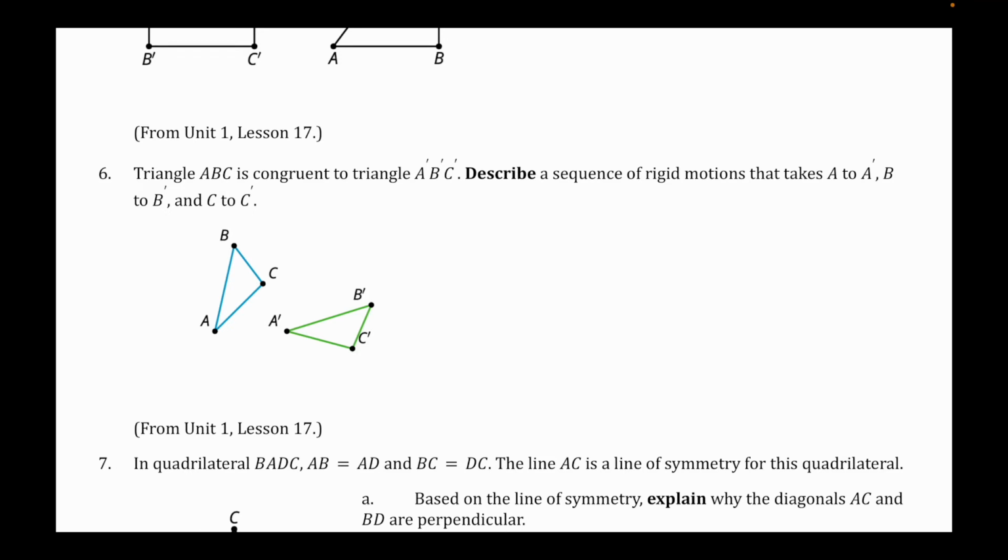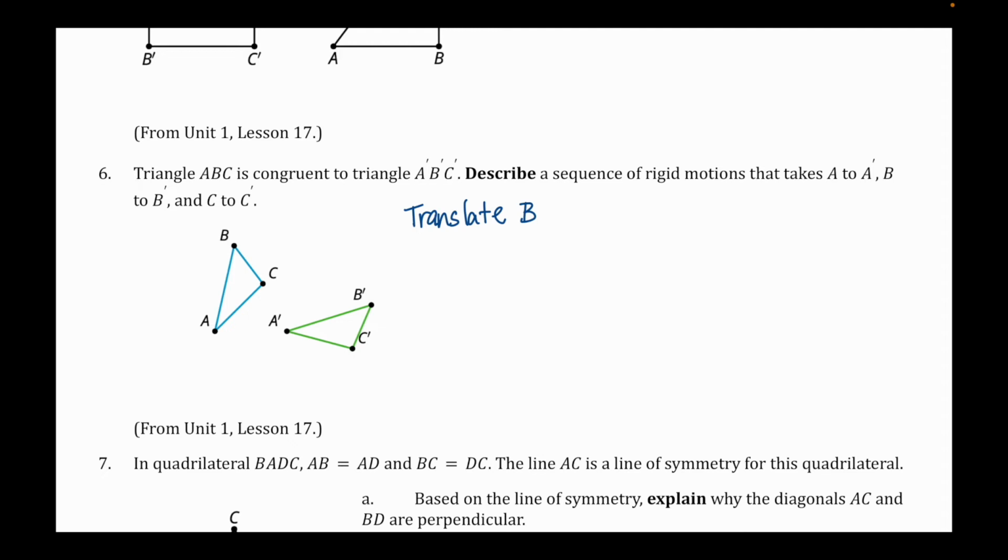As long as we check A, B, C goes clockwise, A prime, B prime, C prime also goes clockwise, so we don't need to do any reflecting. We're going to use that same process. I am going to say translate. Let's use B here instead of A, just for fun. Translate B. Now you can say so that it coincides with B prime, or you can say by directed line segment B, B prime. Those are equivalent. I'm going to say B.